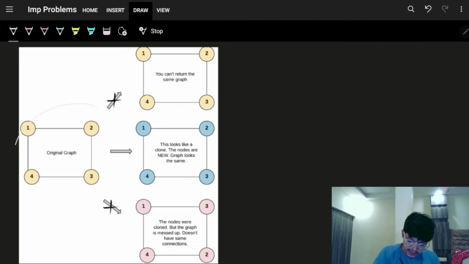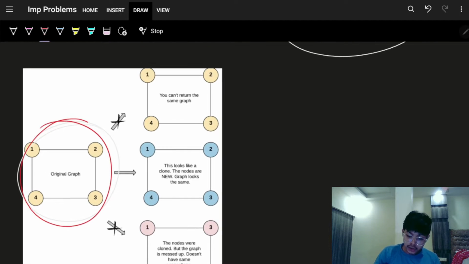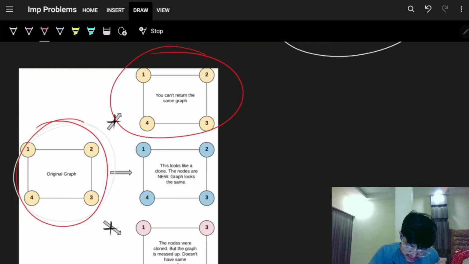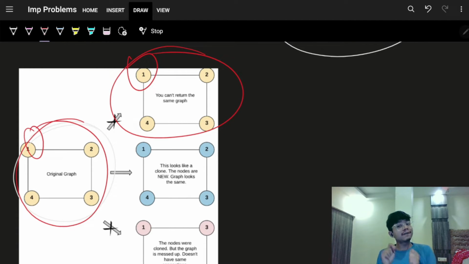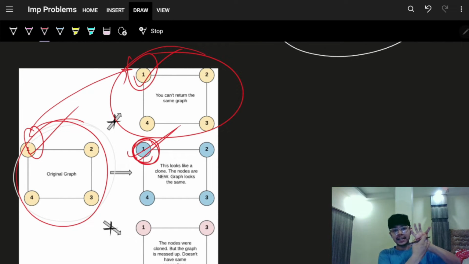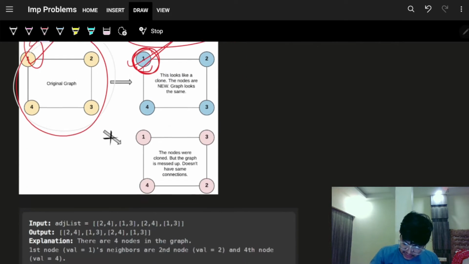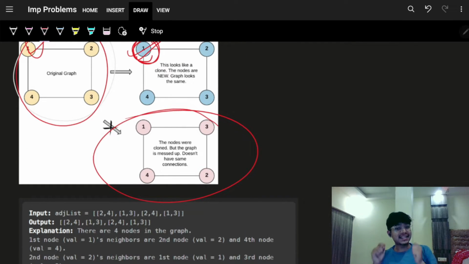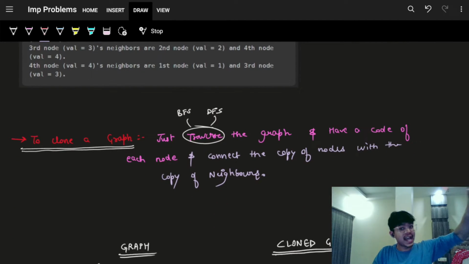It's also in the question explanation that a clone graph should not have exactly the same nodes. I just want the values to be the same, but the nodes should be entirely new. As you can see here, the node is entirely new. It's in blue color, which means a new node, while here it's yellow, which means the old node. So I'm not saying to replicate the addresses also. I'm just saying grab the value, but make a new node out of that. And as you can see, the order also remains exactly the same. It's just replicating, but a new replication.